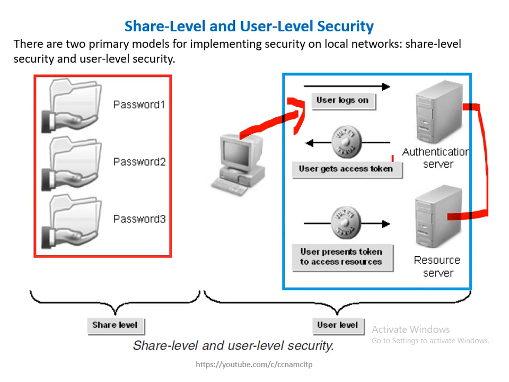Now it will generate one authentication token, you can say token itself, access token. In that, it will check whether the username is correct or not, and it will send the token to this user. That is the second step. This is first and this is second. Once it receives that token, this computer will send that token to the resource server. So the user presents the token to access the resources.